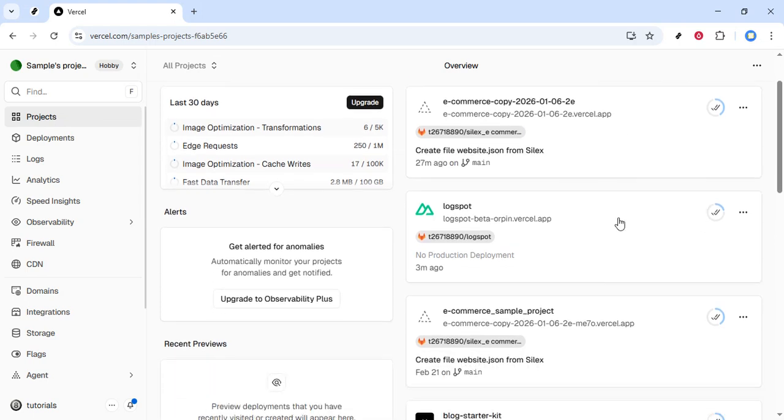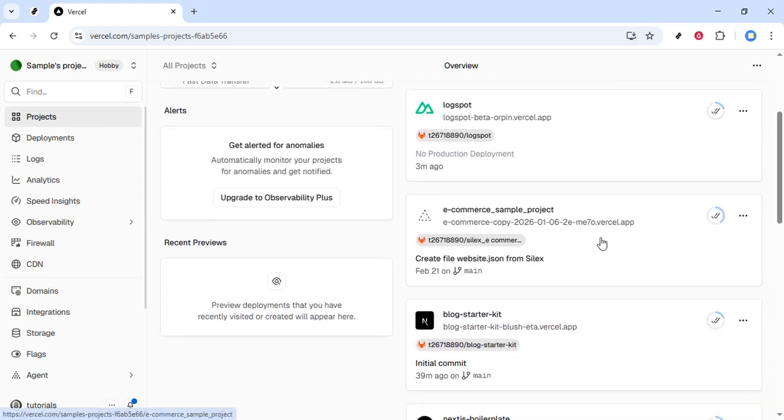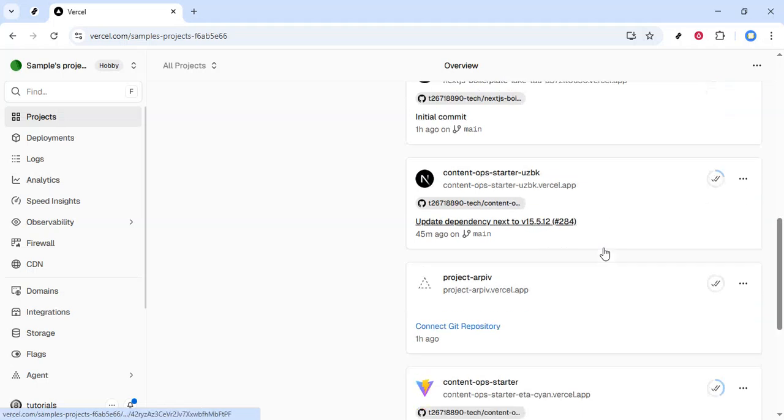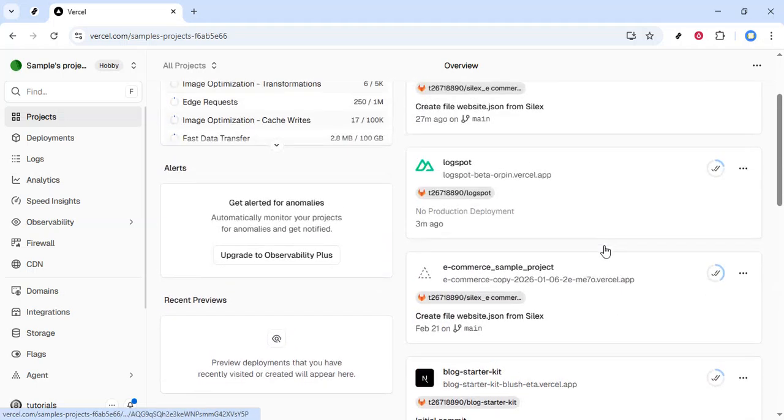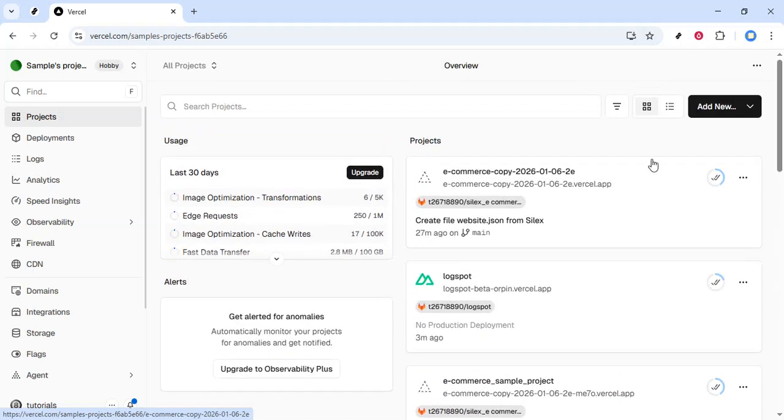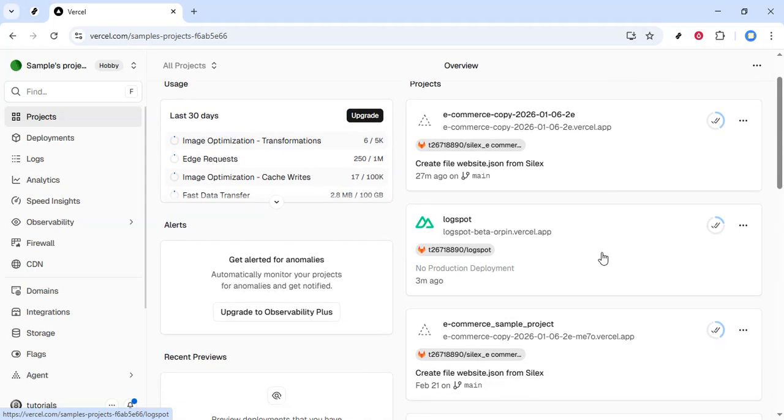The dashboard typically shows your projects in a grid or list format, each with its current name and some basic information. Take a moment to confirm you've selected the right one, especially if you have several projects with similar names or templates. When you find the correct project, move your mouse over that project's card or row. On the right-hand side, you'll see an icon with three vertical dots, sometimes called the More Options or Kebab menu. Click on those three dots to open a small drop-down menu. This menu gives you quick access to actions related to that specific project, such as viewing settings or managing it.